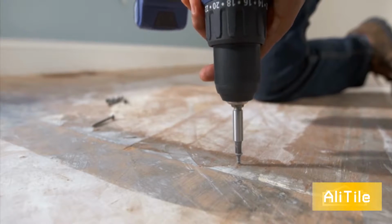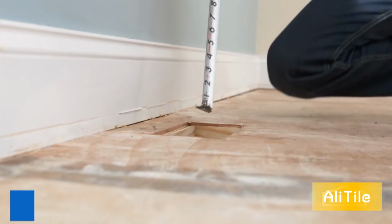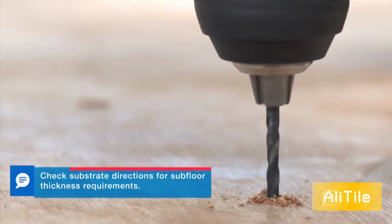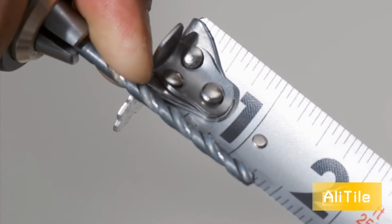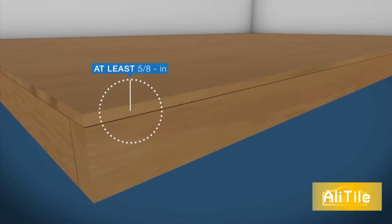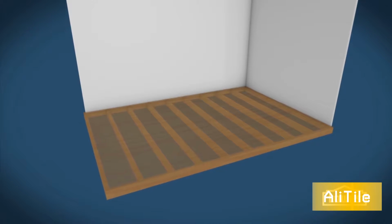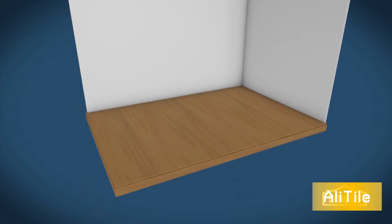For wood subfloors, make sure the panels are securely attached to the floor joists. To verify the thickness of wood floors, check a floor register or drill a small hole and note the bit depth. 5/8" plywood should be sufficient for floor joists spaced every 16 inches. Add another layer of OSB or ply if your subfloor isn't thick enough.